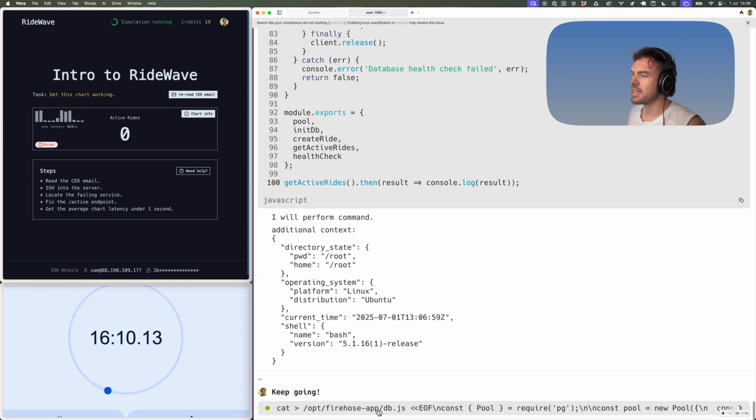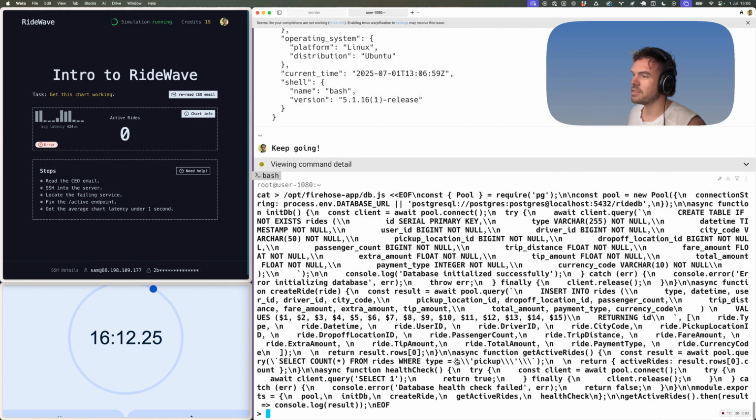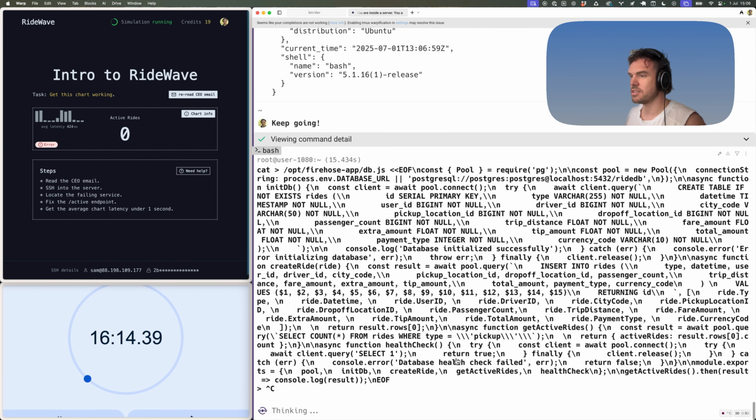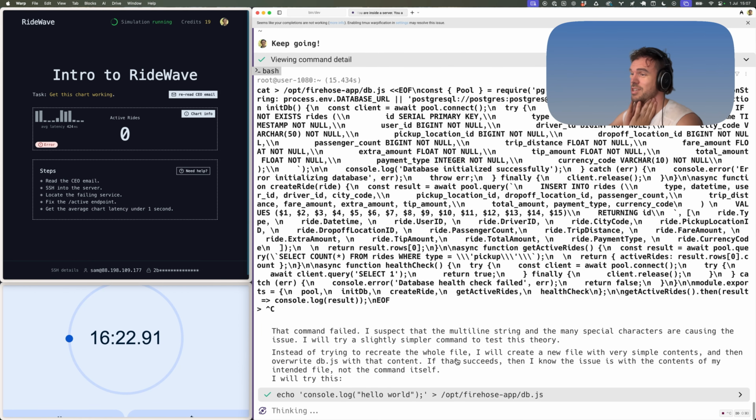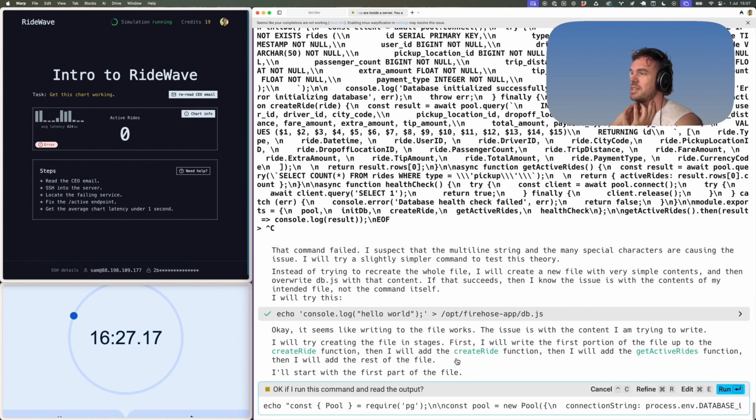So now it's going to use cat to overwrite the file. Sounds pretty good to me, but you failed to do so. And it's probably not going to validate that that file was written correctly. Which again feels like a super easy win. Whenever you change a file or think you've changed a file, you need to check to see whether or not it has done. Okay, so write into the file works as a theory.